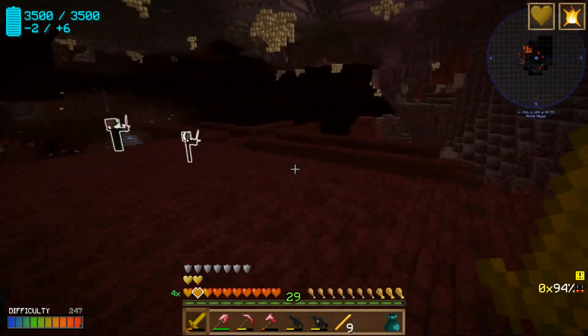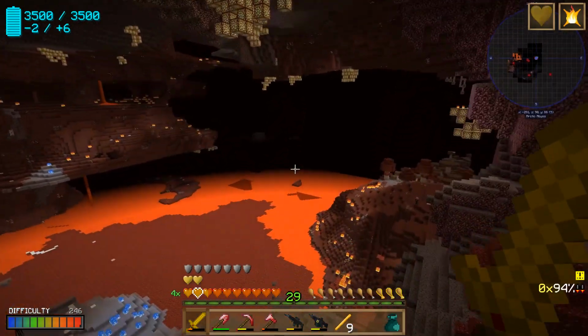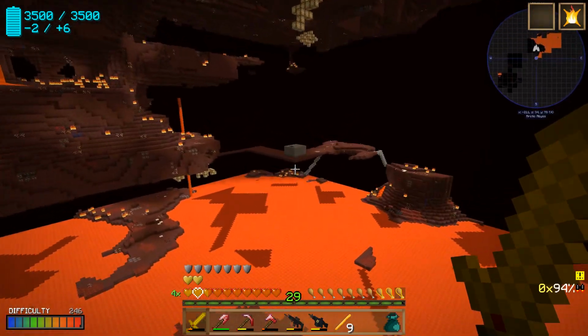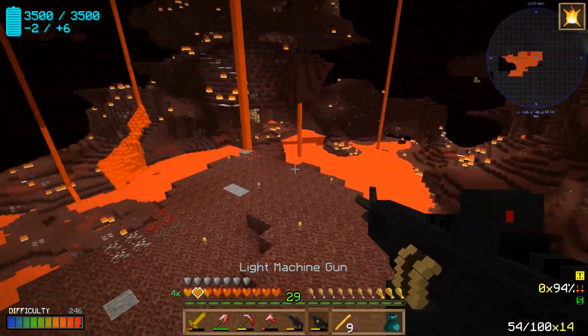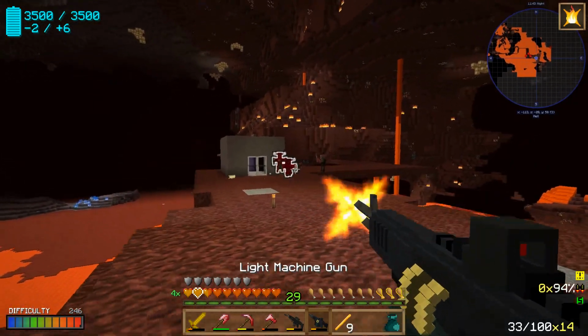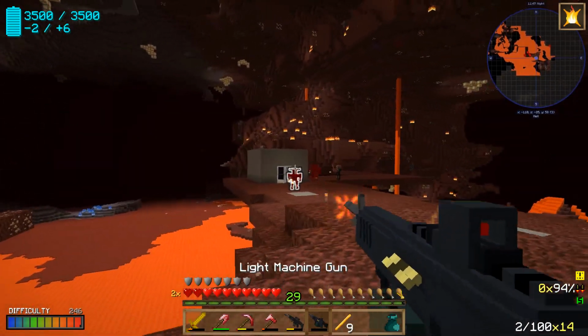Okay, that's enough. I got 9. I only needed 8, so I'll come back for more later. I can make more fire resistance potions. Shouldn't be too hard to hang out in the Nether now that I can do that. Oh goodness, cyber demons, by the spawner, by the portal. Oh, they hurt.